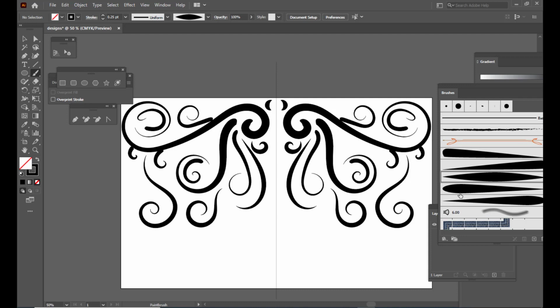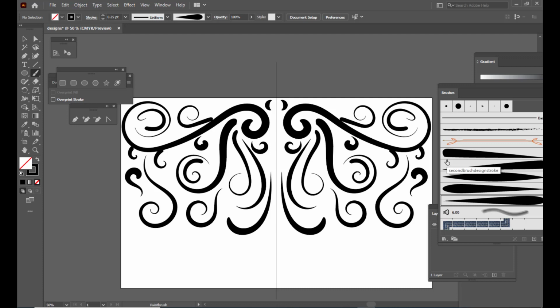And we can try with some more strokes that we have just now created. So see here. Right. So one interesting design is created now.